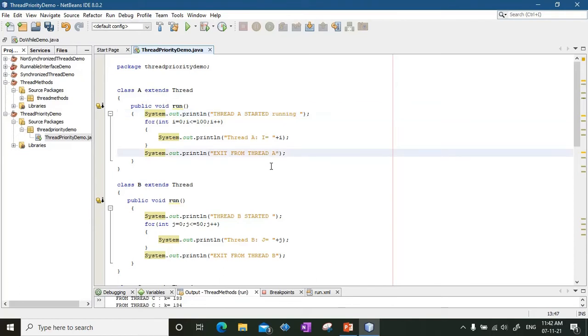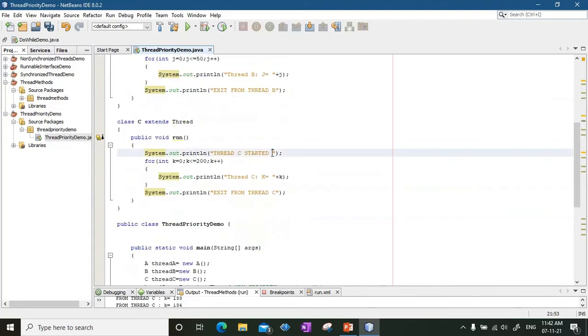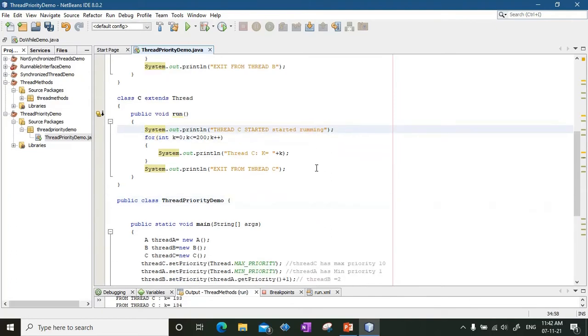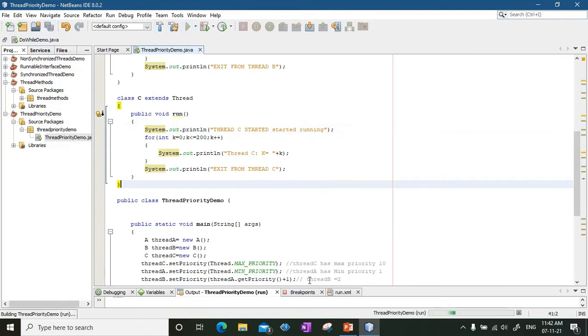I will just add, for better readability, thread A started running, thread B started running, thread C started running. Okay, save, and I will run this code.